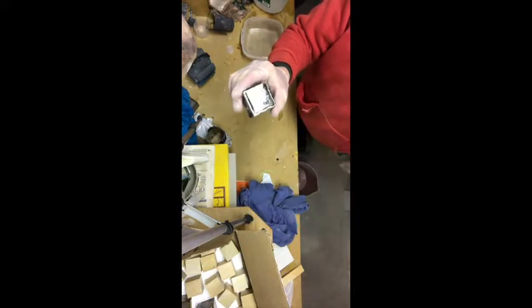Okay, so what I've got is a block that's embedded in resin. It's all poured, and it came out of the mold a while ago, and it's nice and hard. It's not sticky at all. And it came out nicely.